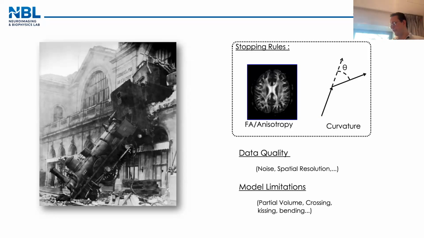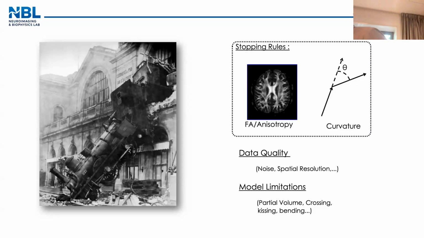But also we have an important issue. As I said at the beginning, DWI is an attenuation from a B0, from a T2. So by going down, you are sensitive to noise. The higher the b-value, the more the noise effect. Then spatial resolution: your data set is not yet 700 micron, it is 2 millimeter, okay? So whatever happens within 2 millimeters is averaged out. You can see one fiber, and we'll see in a second crossing fibers with multiple directions, but you have to be careful that the average might not always be the right orientation, okay?